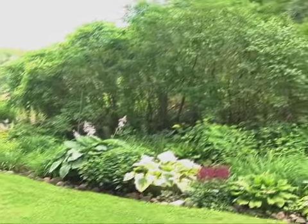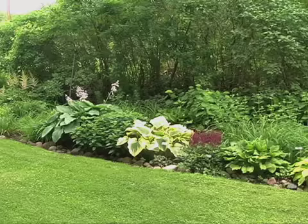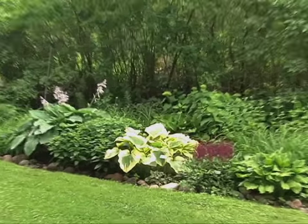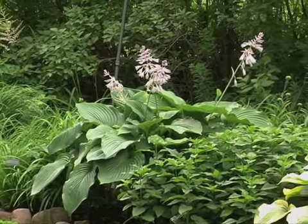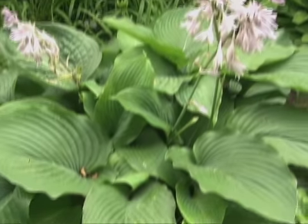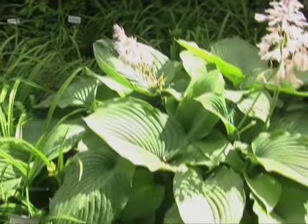Some people would come in and say, why do you have all those hostas? You've seen one, you've seen them all. Take a look at a distance over there to the one with a big white edge. That is, I think it was last year's Hosta of the Year, Liberty. And over to the left of it, down one, there's a plant in between, that great big monster there. That is Empress Wu. Now you can't tell me that those two plants are alike and they're boring.